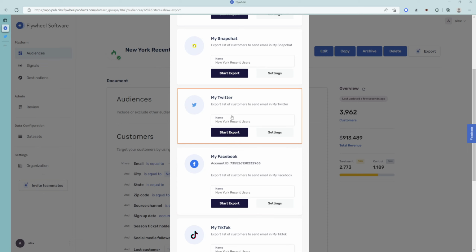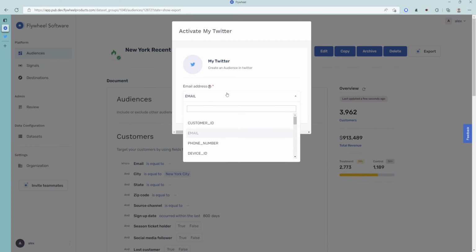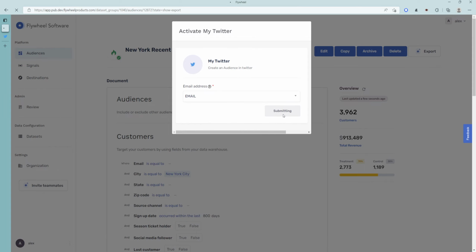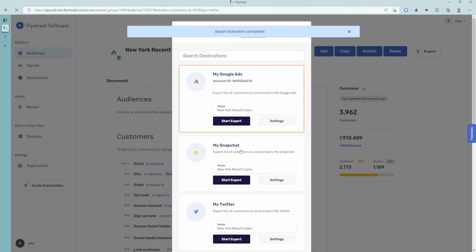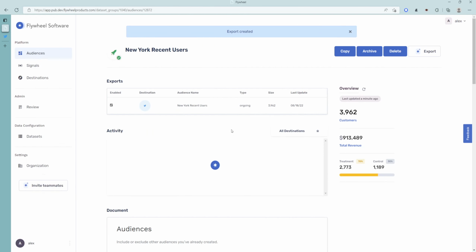Let me check the settings. Okay, we're using email address as the identifier. Try that again. Start export. There we go.